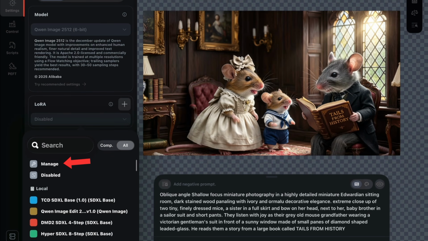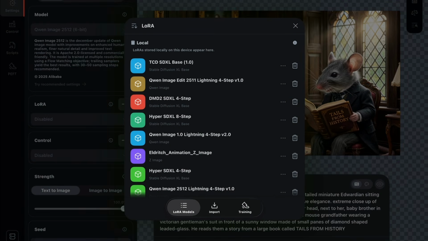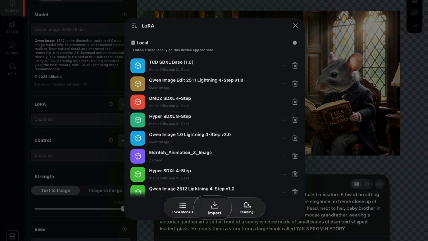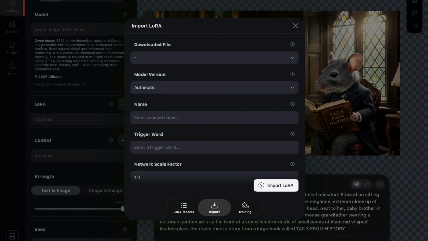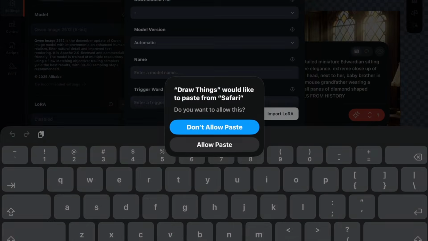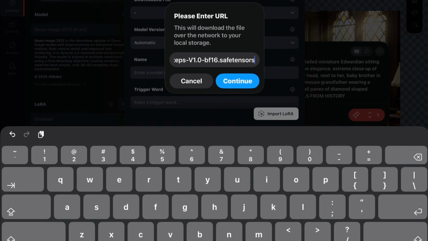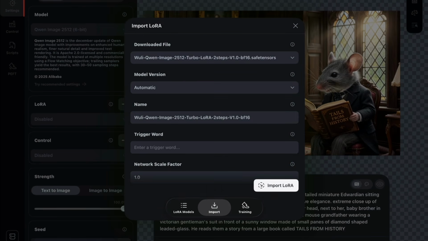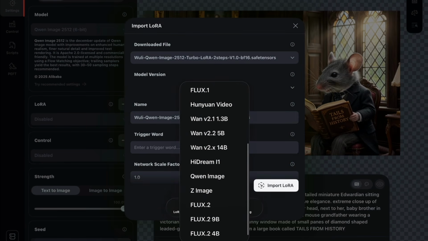So at the top of the LoRA drop-down menu, click on Manage, and that opens the LoRA's pop-up. Select the Import tab at the bottom, in the middle. For the file selector, I pick Enter URL, and I'm pasting that download link. For the mobile version, I'm sure to choose Qwen Image.